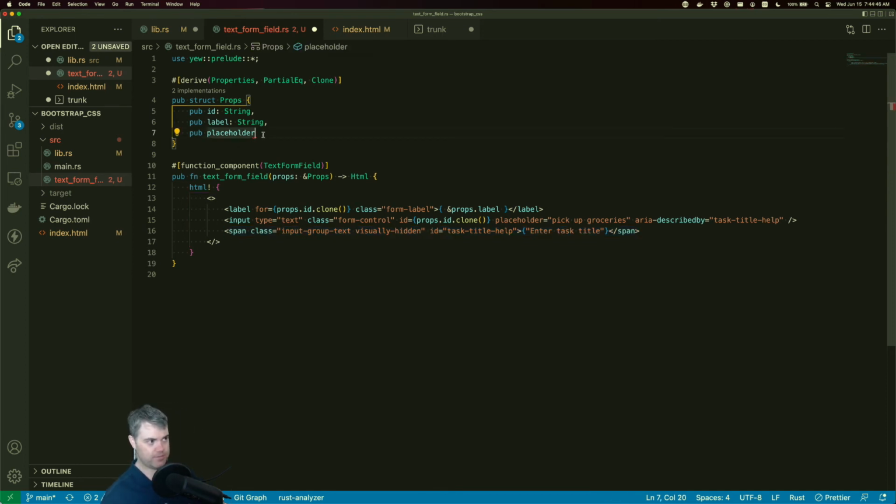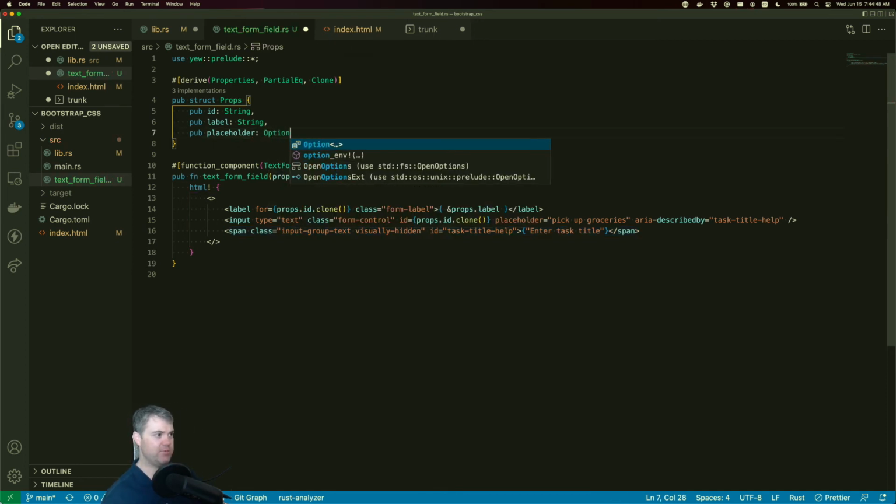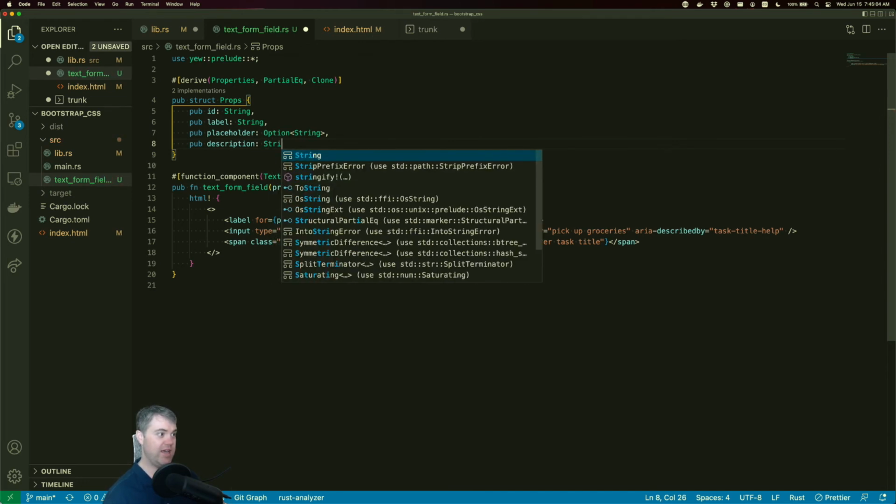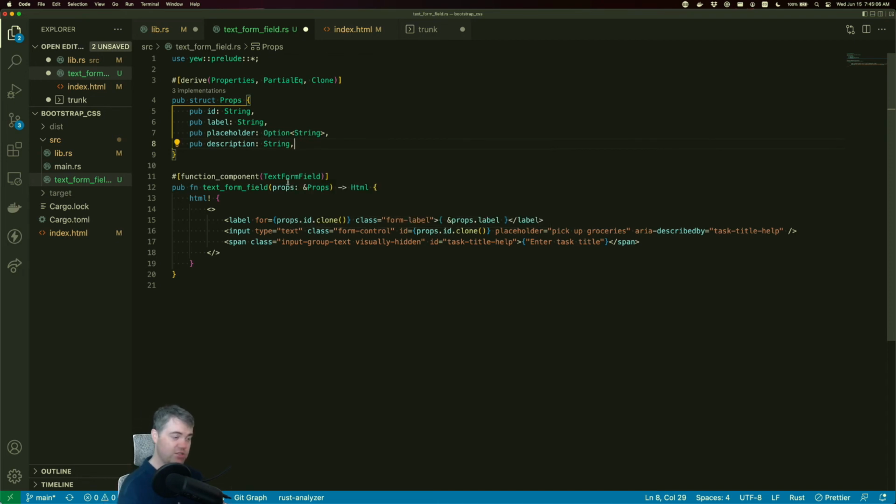So this can be an option with a string inside, just in case we don't need it. And a pub, this is going to be maybe a description, which is a non-optional string.